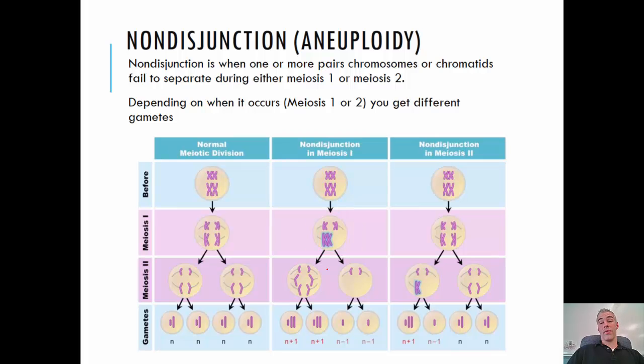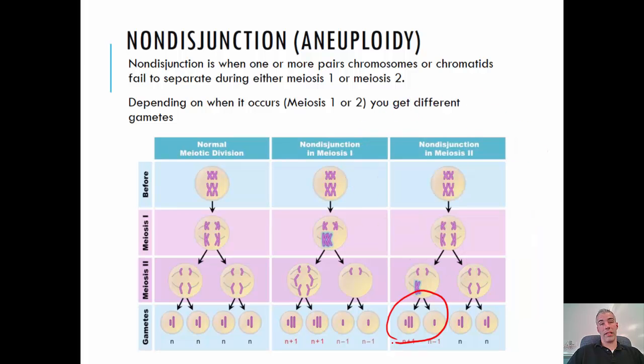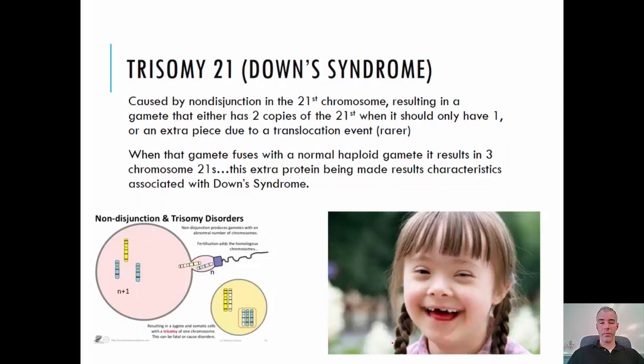And in the case of non-disjunction in meiosis 2, you're going to have this normal one over here, which creates N sperm and egg. But over here, you're going to get the N+1 and the N-1. So obviously, having it happen during meiosis 1 is more severe, though not as often. It's not as severe in meiosis 2 because you still get 2 normal gametes out of it. But if these happen to be the sperm or eggs that cause the problem, then it's not going to matter either way.